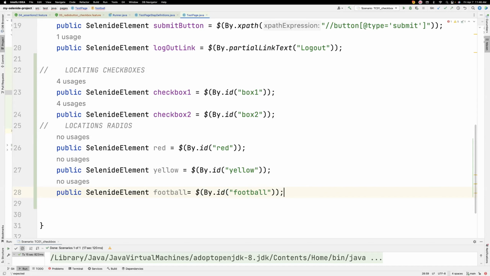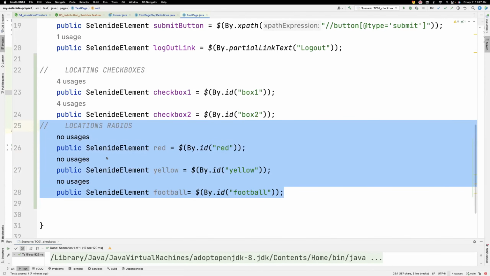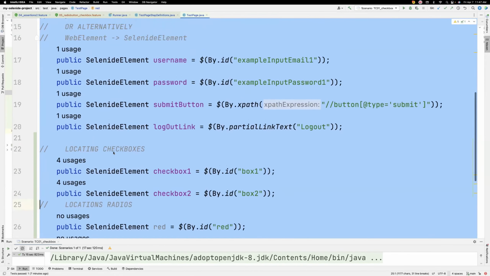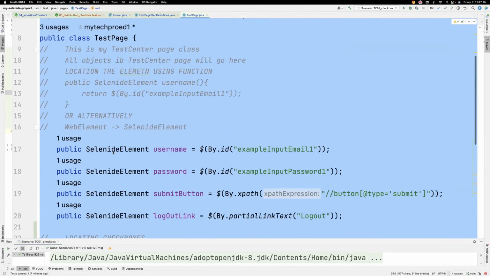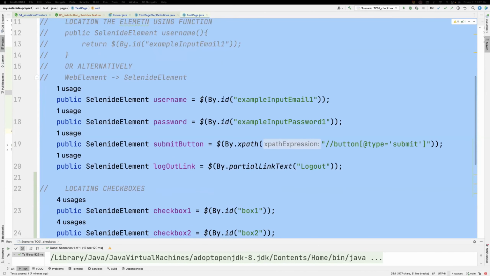There we go. So these are the locators. Now let me share the whole page with you. This is the test page objects from the Slack channel.